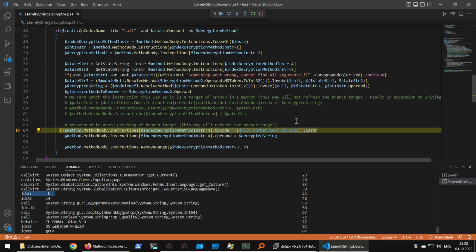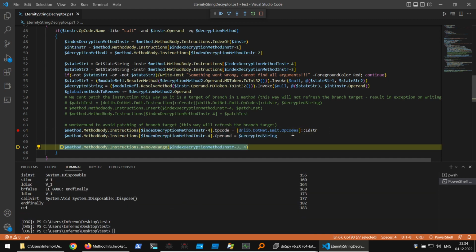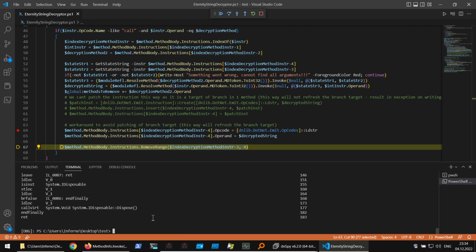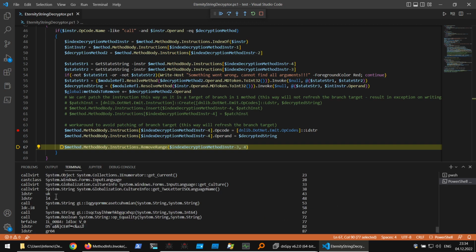So let's press F10. You can see it's an LDSTR, the B, that should be 1. F10, and now check it again, and you should see the UK. Here it is patched.